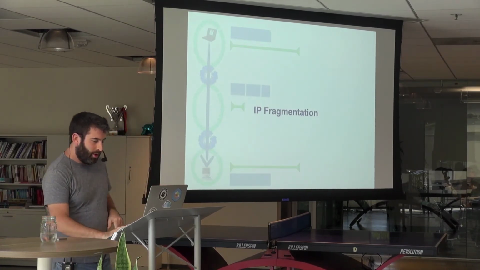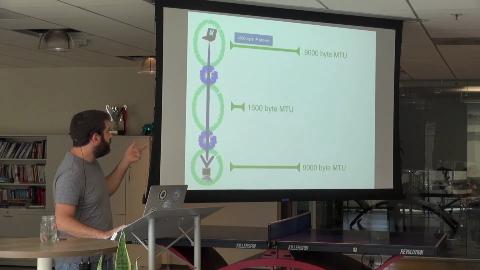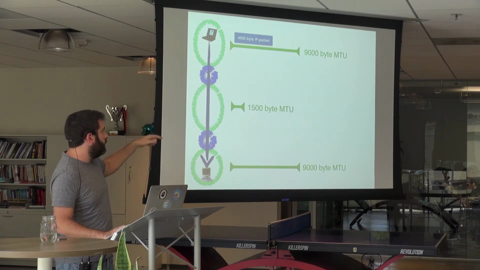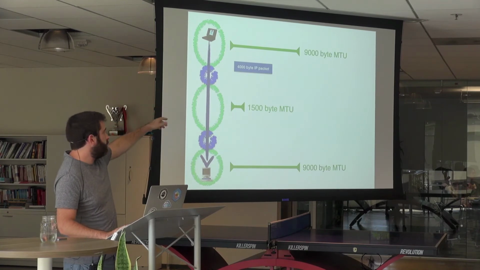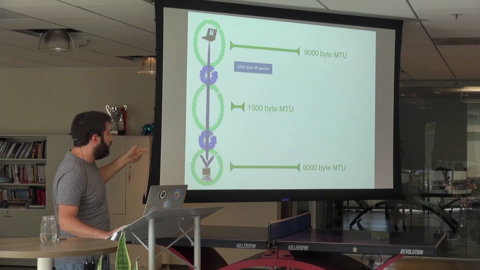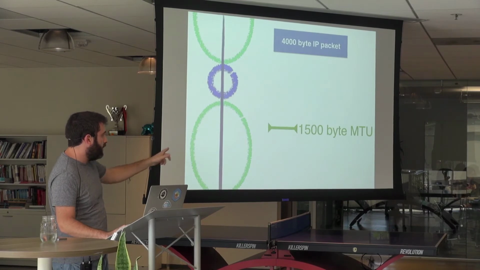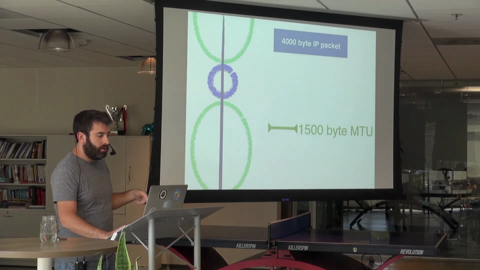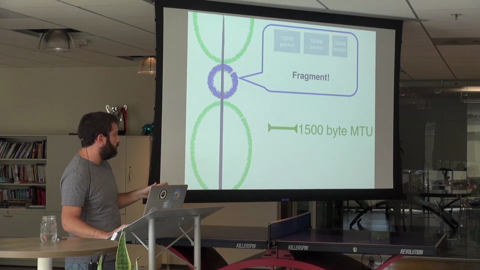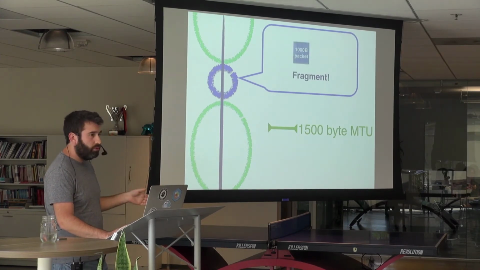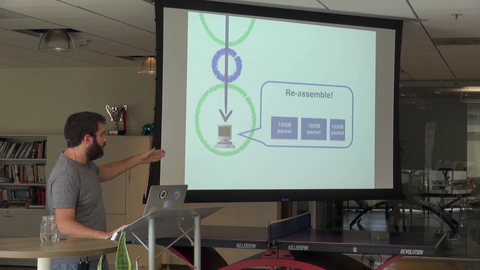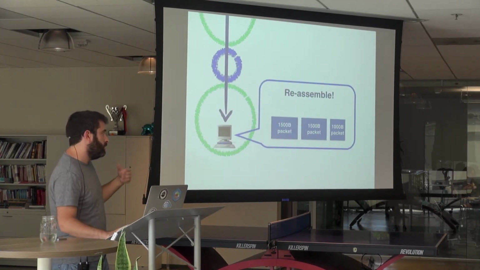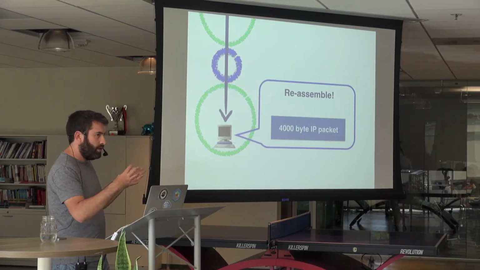IP fragmentation. Suppose you try to send a big packet, and it's not too big for the first network. So it's able to travel through the network you're attached to, and then it gets to a first router, and the router needs to forward it across the next network that maybe has a smaller MTU than the packet. So this router has to fragment the packet. It has to cut it up into little segments and then send them one at a time through this smaller network. And then when they get to the end, they'll be reassembled by the destination. The destination will see the fragments and understand that it's supposed to squash them back together.